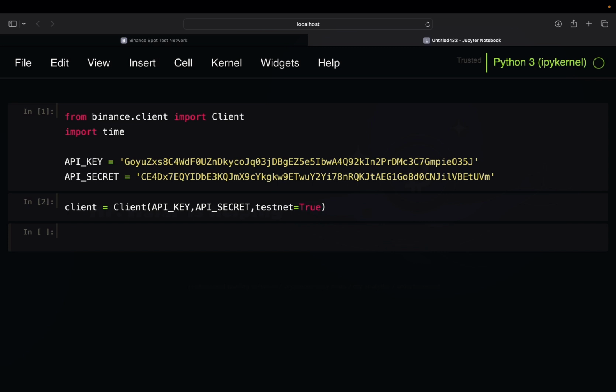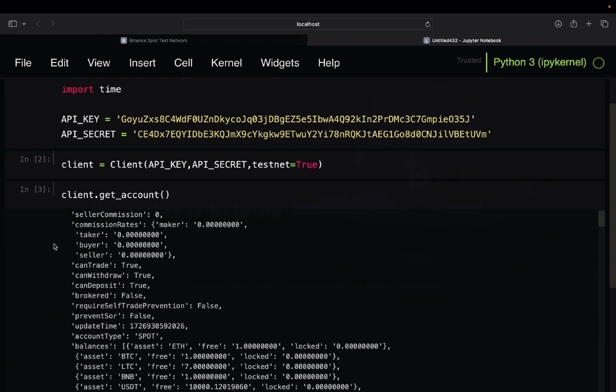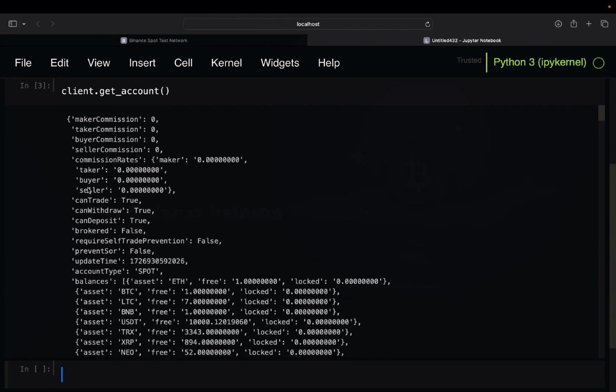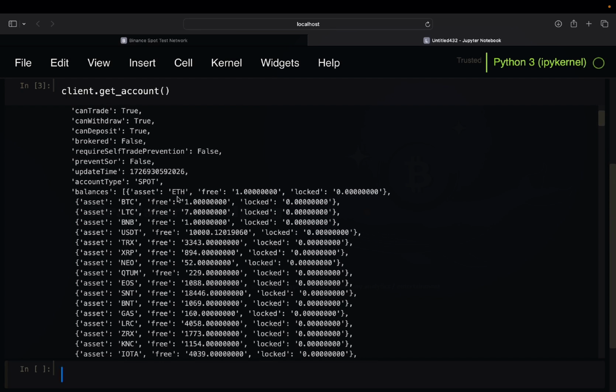So first things first, what everyone wants to know, how much money do I have? So how much is my balance? So just use client.get_account and then you are getting an overview of what they are giving you in terms of fake assets here. So for instance, you're getting 1 ETH, 1 Bitcoin, 7 Litecoin, and you even get 10k USDT.